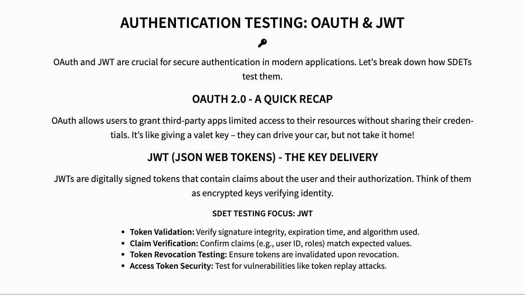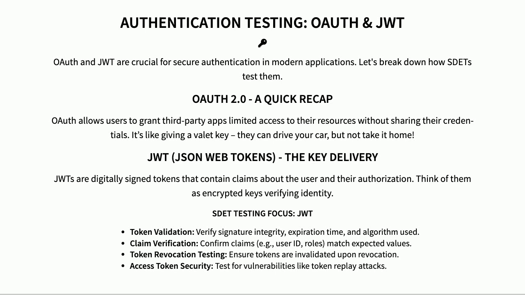Okay, so let's dive into authentication, specifically OAuth and JWT. As an SDET, you're going to be looking closely at how these technologies secure user access. First, OAuth 2.0 is all about letting third-party apps use your data without you giving them your password. It's like a valet key. They can drive your car, but they don't get the keys to your house.